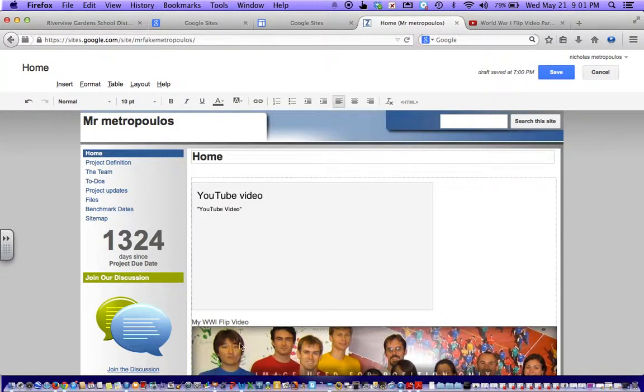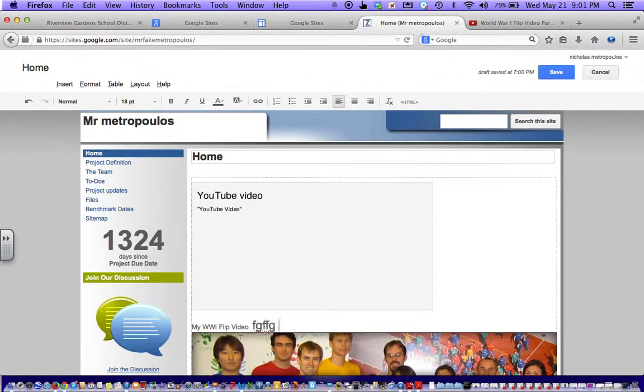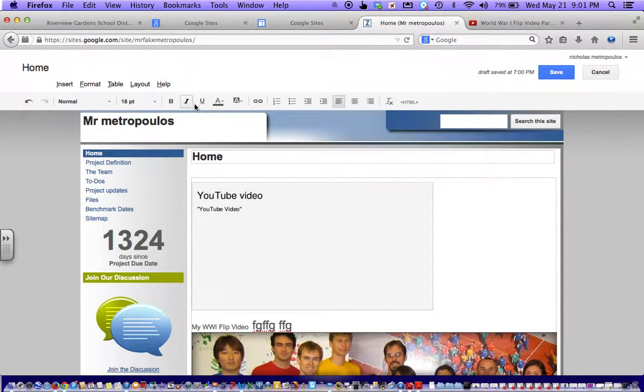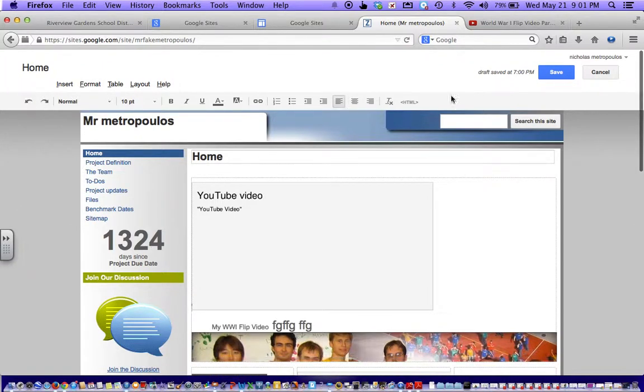Now, whenever you type something on your website, you can also play with the font. You can make it big, which you probably want to. And you can see this is much bigger over here. You can even go up to 24 font. You can change the actual font itself. So if you want to make it fancier looking, you can bold it, italicize, underline. You can do pretty much anything you do to a PowerPoint or any kind of presentation. So if you want to move things to the middle, to the left, all these great things you can do, okay? But let's get into the things that you really need to work on, okay?